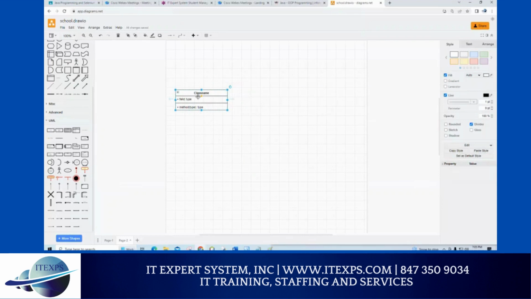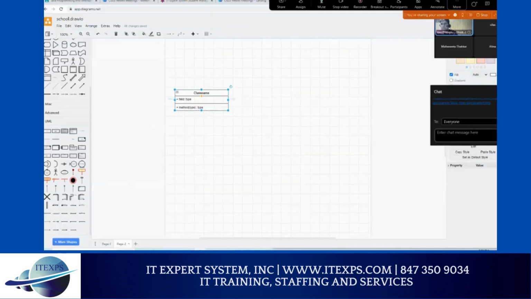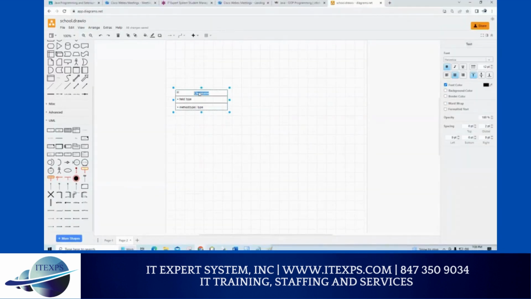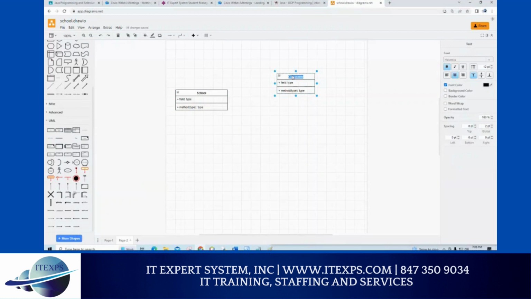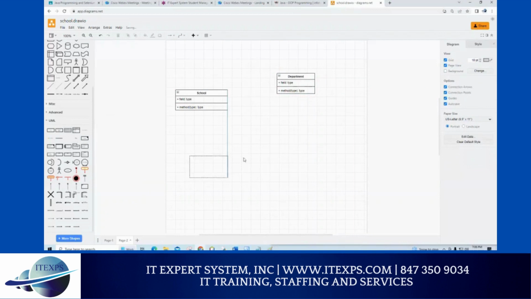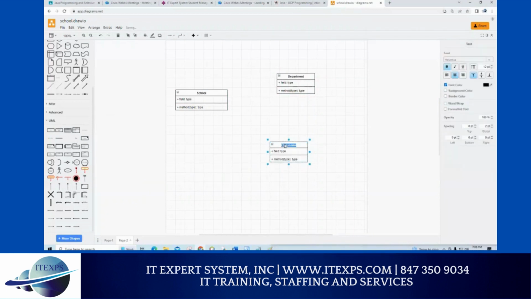Now I'm going to talk about school. So I have to think about relationships between entities. Let's create a different entity right now. Double click on that and this is school. So that's one class. Don't worry about fields and method names right now. Just say class school. Now add another class, drag and drop, and say division. Department would be better. Add another class and say instructor.